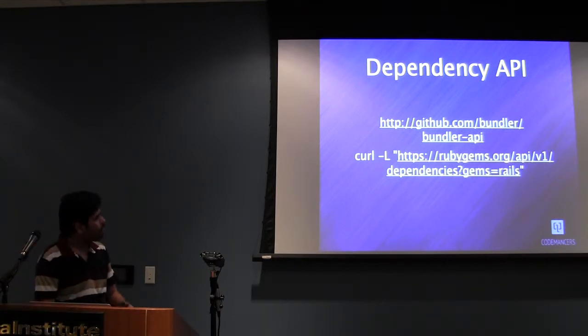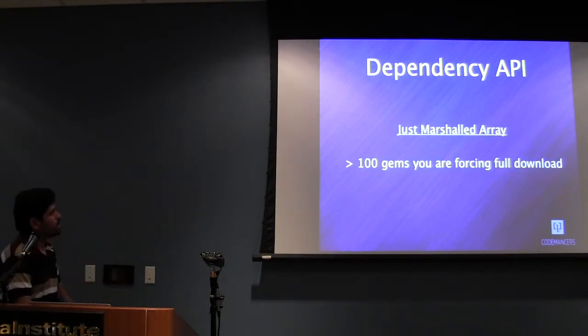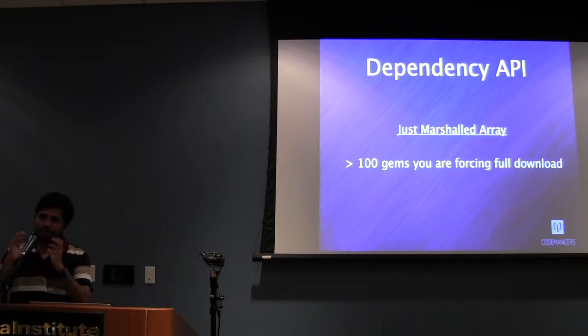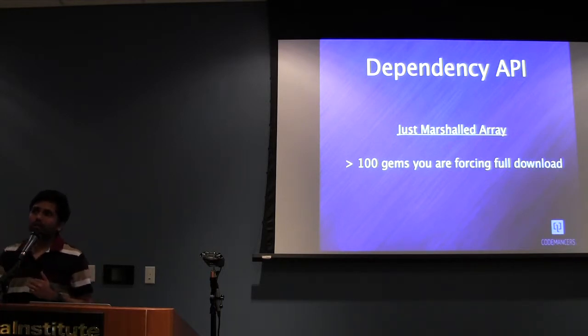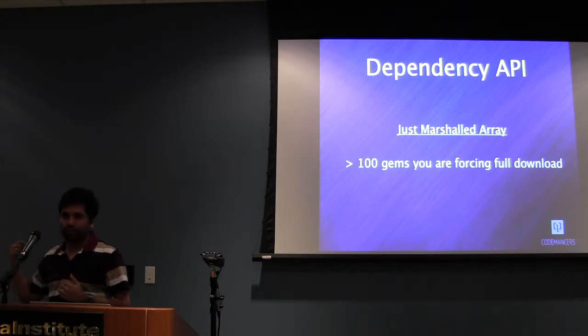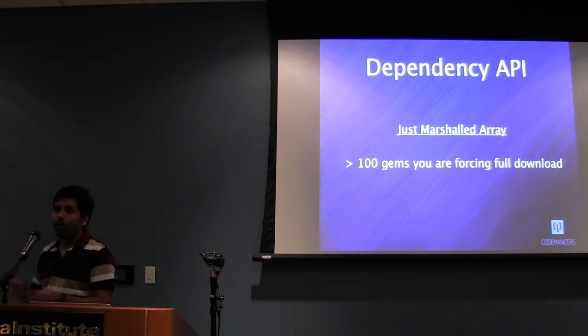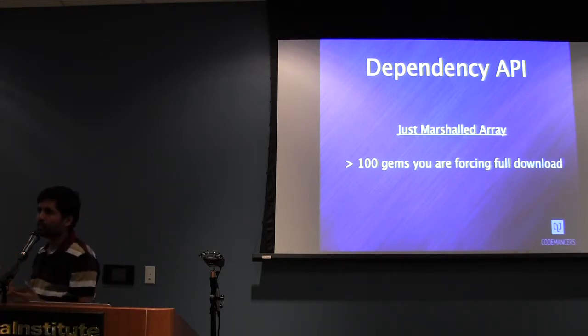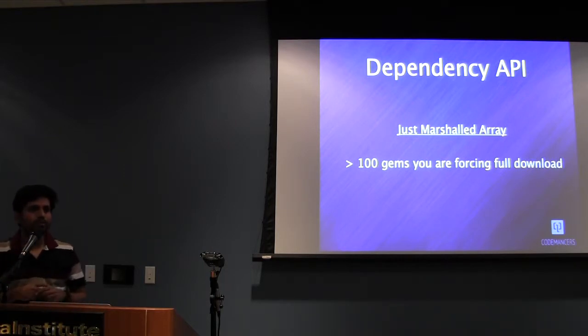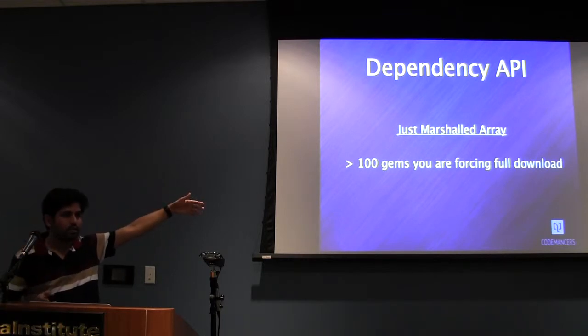I have short time here. So just a Marshal array, and there's another interesting fact. Bundler resolves dependencies in two ways. One is what we call the full source index. When you have a Gemfile with Rails, mysql2 and so on, Bundler can download the complete gemspec of each gem in your Gemfile and create a dependency graph. Or it can use the Bundler API to just download the tuples, Rails and its dependencies, which is very quick. It doesn't have to download that much data. So there are two ways Bundler can do dependency resolution: one is the typical RubyGems index, and another is this dependency API.